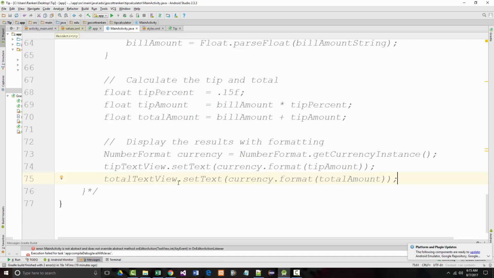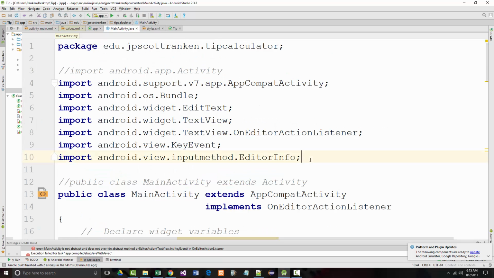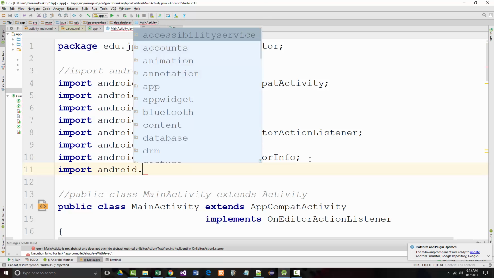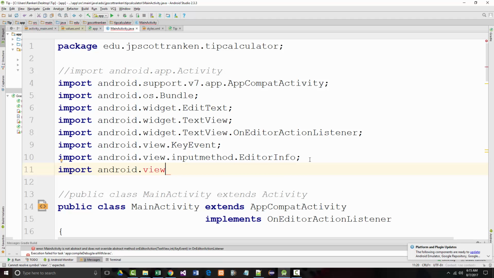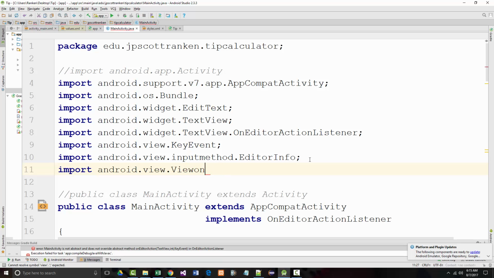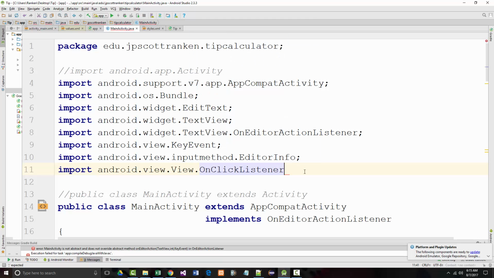All right. Now we have to handle clicking the plus or the minus button. And to do that, we are first going to import android.view.View.OnClickListener. All right, again, this is going to handle our button click.